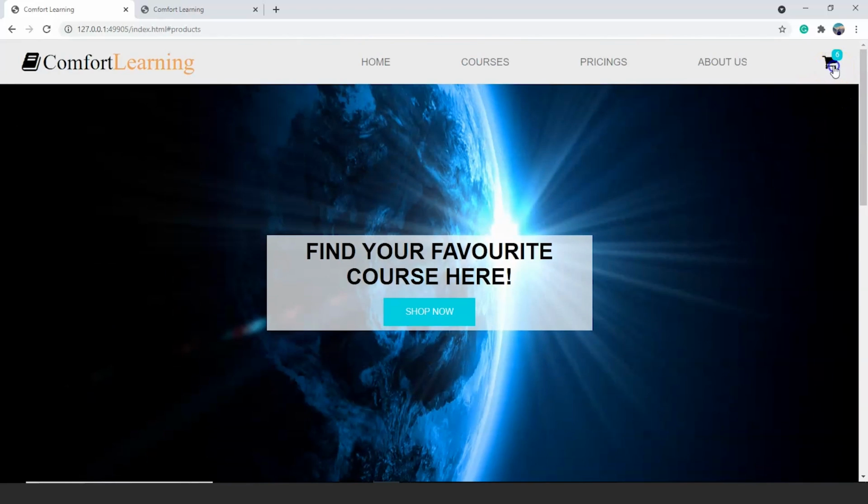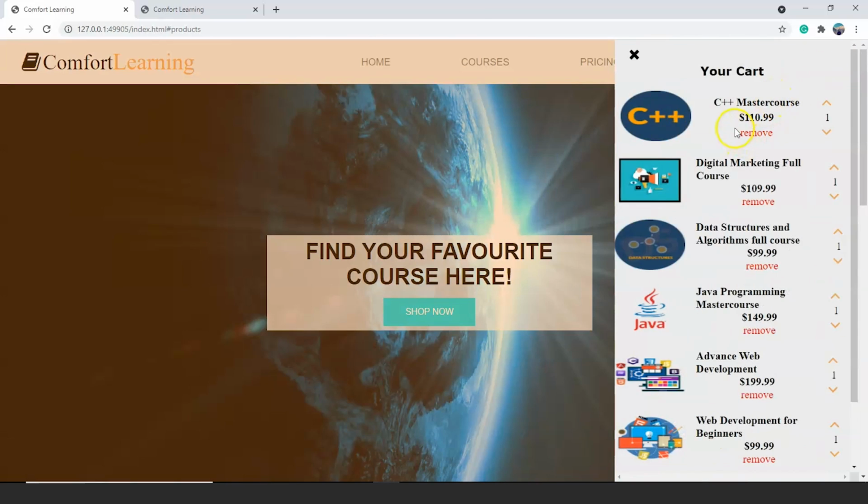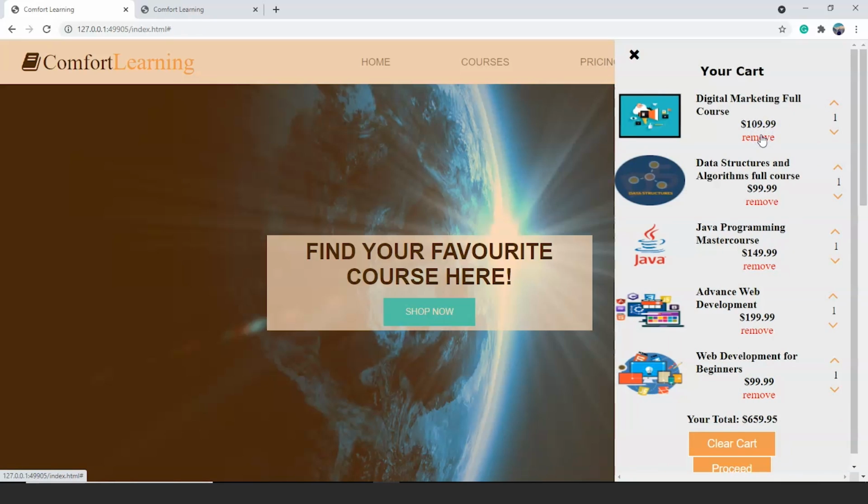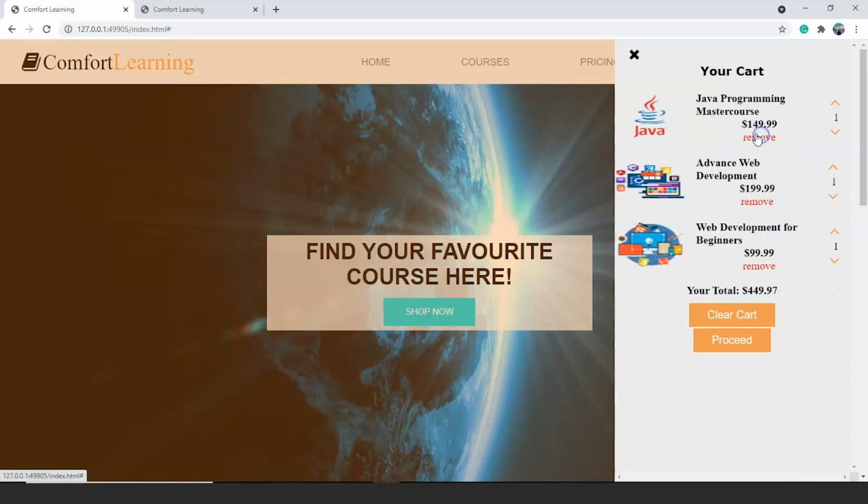We will click on this cart button and you can see we have all the courses present over here. Now, if you notice here, we have these small arrows present, right? We can click on these arrows to change the number of items. We can either increase the number of items or we can decrease the number of items as well. Then we have a remove button over here, and if we click on this remove button, you can see the course is removed now. We can remove any number of courses we want, and we can also increase the number of products in our cart.